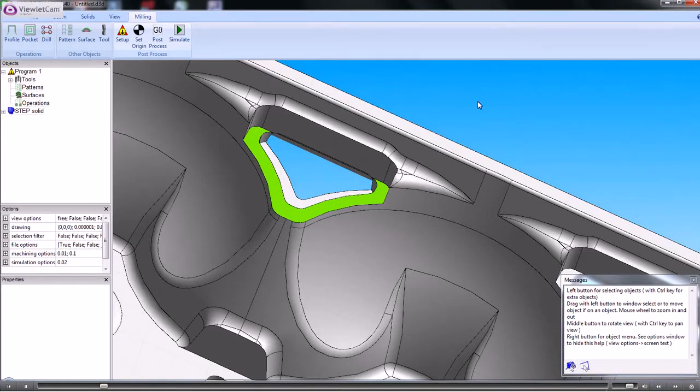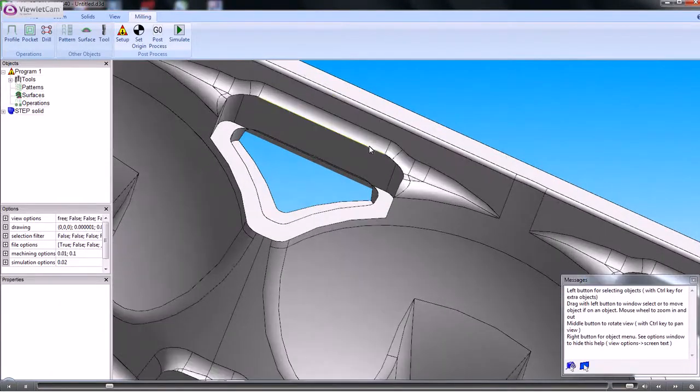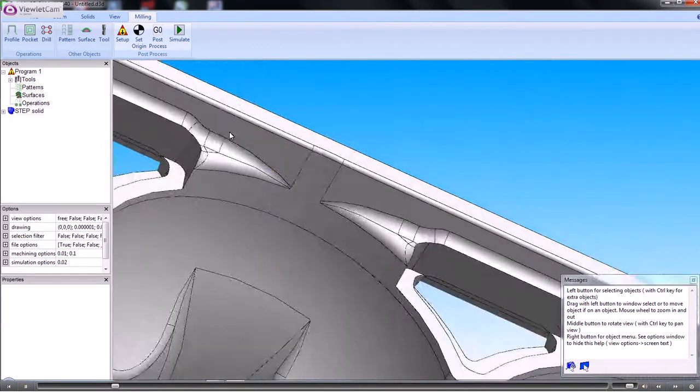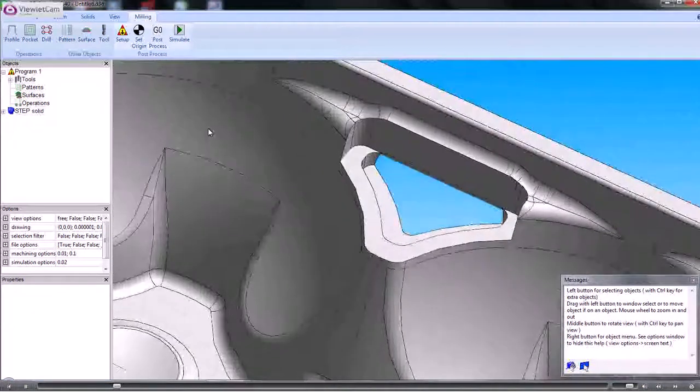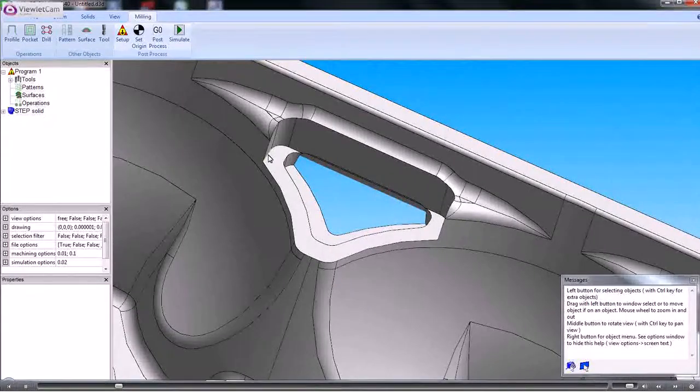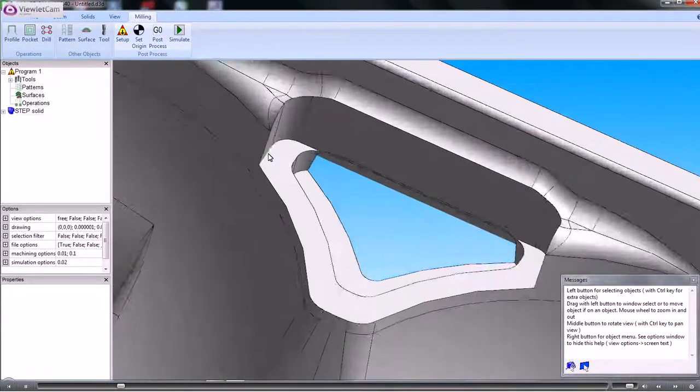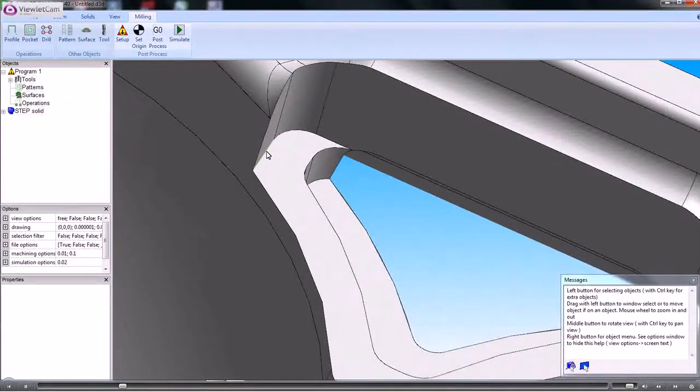So what we'll do is we'll pick edges and create a sketch made up of edges. To do that, we move the mouse over the model, and we can rotate the model around so that we can see the edges that are being selected. So that's the first edge there.